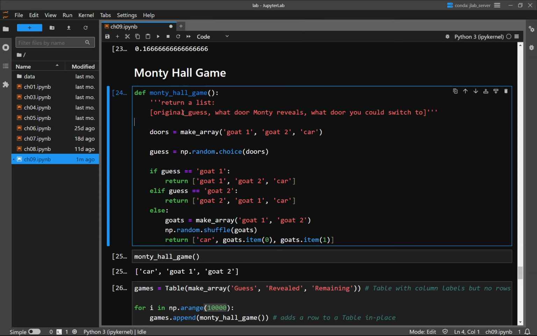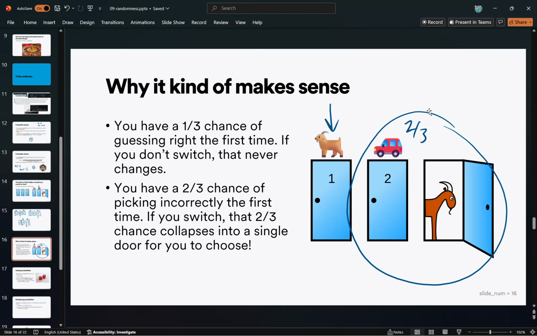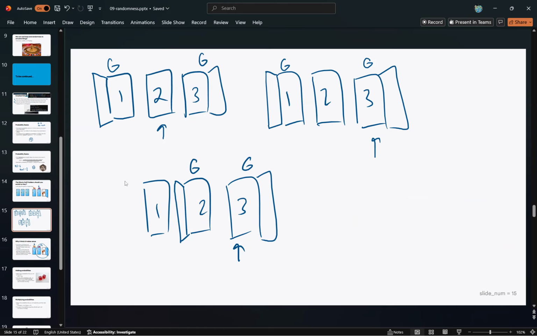That's what it's given back. Our original guess, random guess, the door that Monty shows back to us with a goat, and then the door that we could switch to. All right. So try to tell Google to make a random number for yourself, and then see if you got it right. Here, let's play it one last time. See if we get it right this time. I'll do it with us.